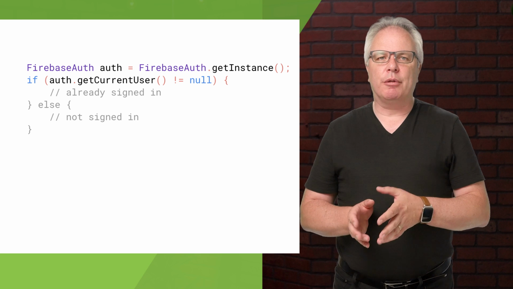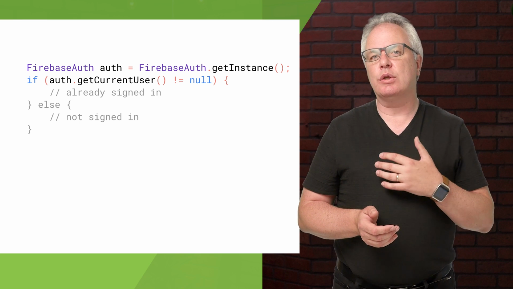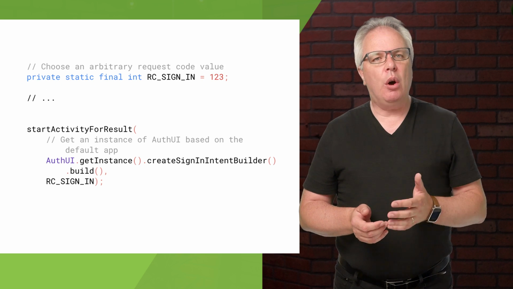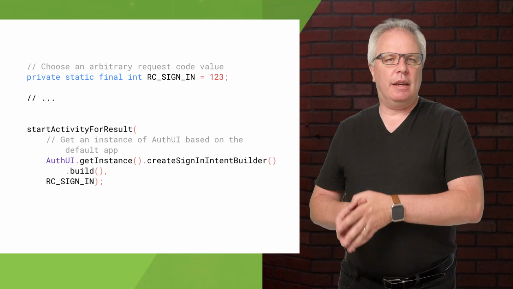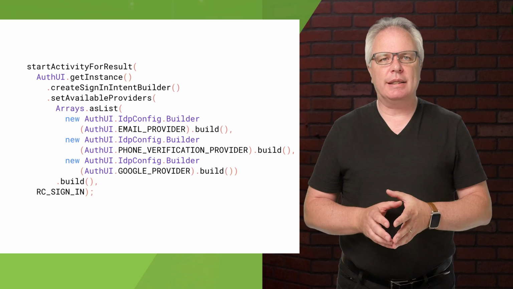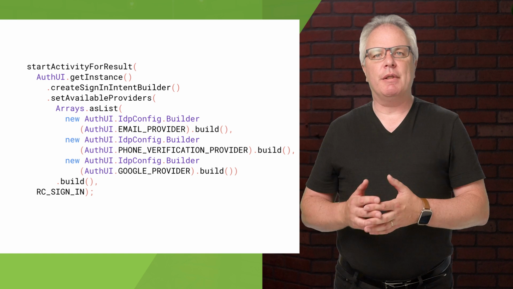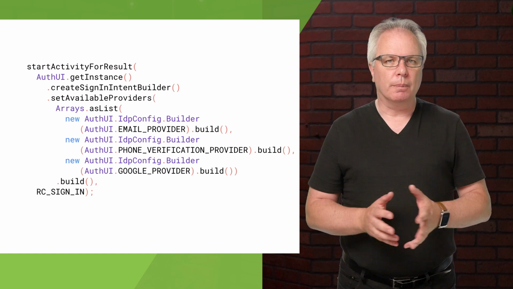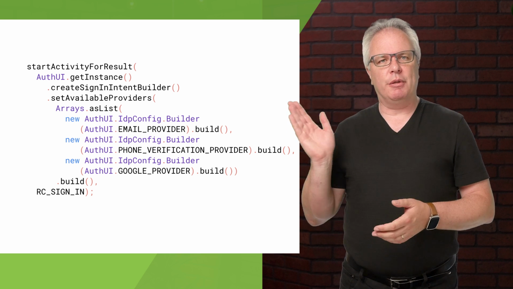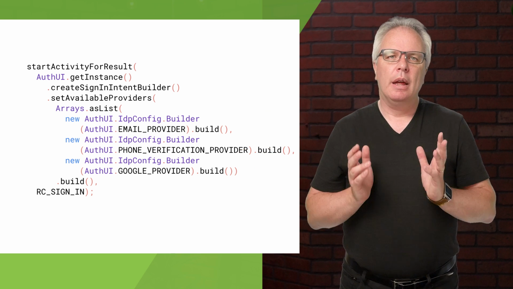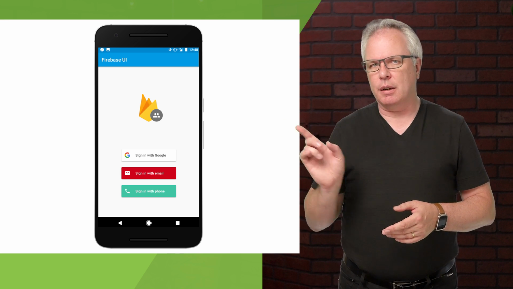In the app itself, you can then follow the normal flow. First, check to see if you've a signed in user already. And if you don't, you can use Firebase UI's intent builder to create a sign in activity. The behavior of this activity is set based on the providers that you pass to it in the set available providers method. So, for example, if I just want Google, email and phone sign in, I can configure it like this. This will present the sign in activity with the configured services, as you can see here.